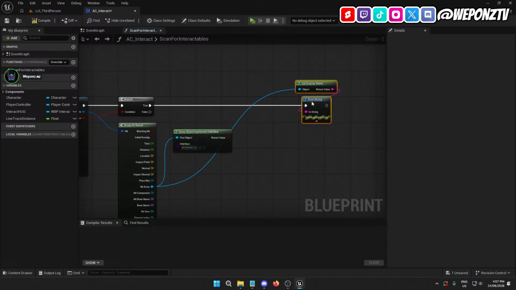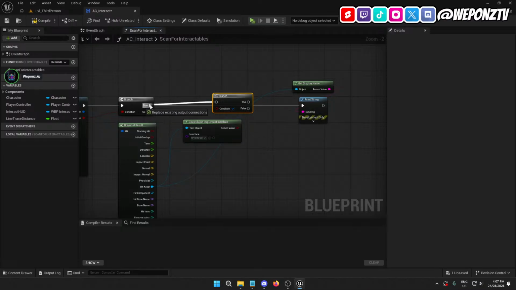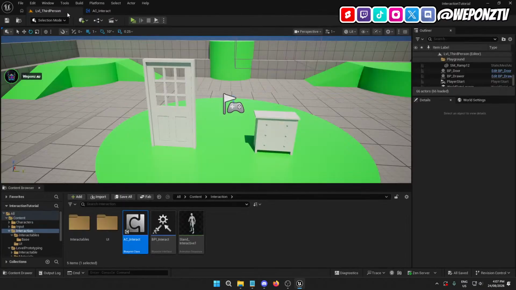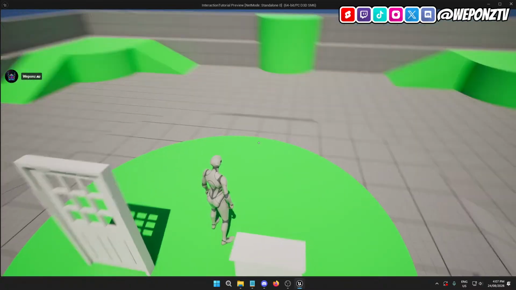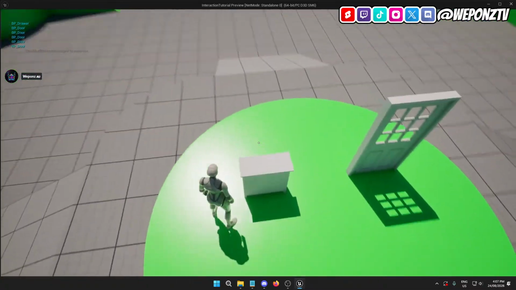So what we want to do, make another branch. And then if it is true, it should print the screen once we interact with it. So there we go. There's the door.